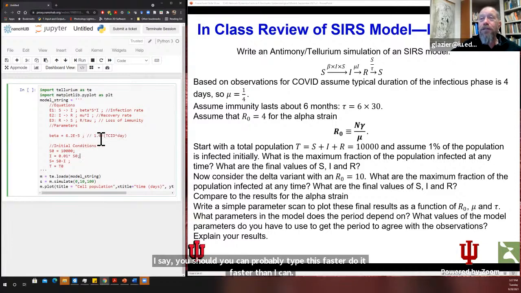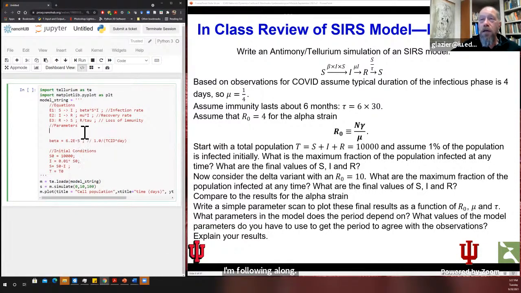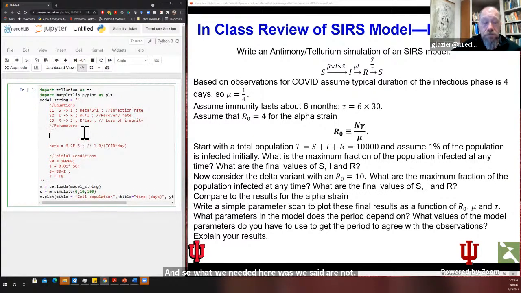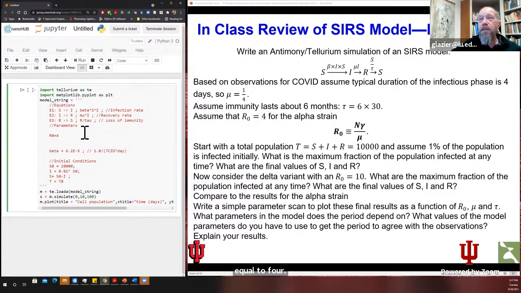I'm following along. And so what we needed here was we said R naught was equal to 4. And we said that tau was equal to about 6 months.